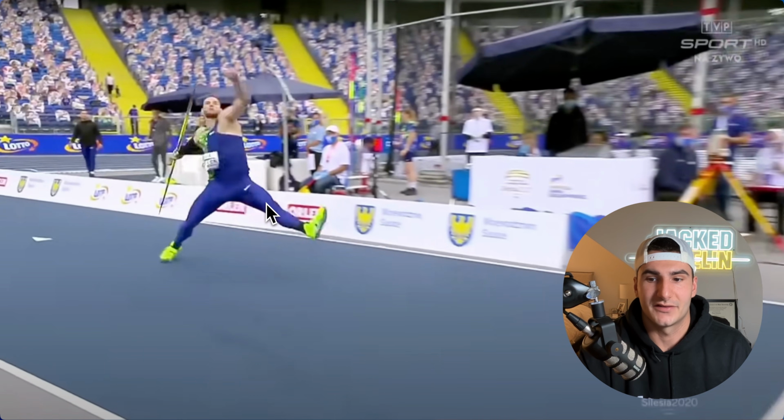Now the left leg is reaching out in front forward, and look where the left arm is, pointing out in front forward, okay? So his left arm being in sync with his legs the entire time he's down the runway is setting up the tempo for the throw, okay? So that's essential right there.